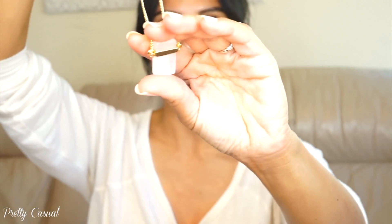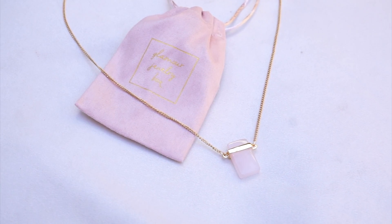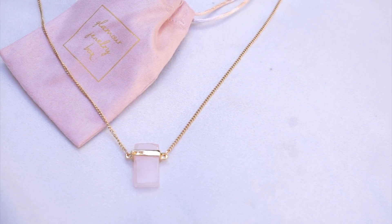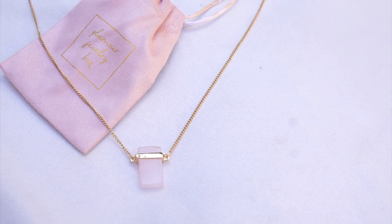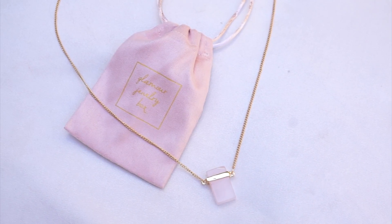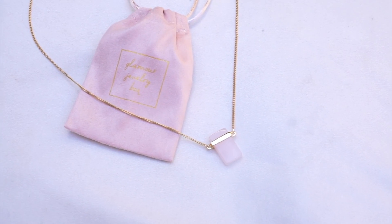Let's look inside. I pulled out a piece of tissue and inside here's the first piece — it's this super long necklace with a gold-colored chain and then this gorgeous stone right here. I have no idea what stone that is but it is so pretty. I'm a neutrals-color kind of girl when it comes to my wardrobe, so I love that they send me pieces like this that I can mix and match with a bunch of different outfits. These pieces are yours to keep — you don't have to return them at all. You can also gift them if there's something you know someone else would really love.